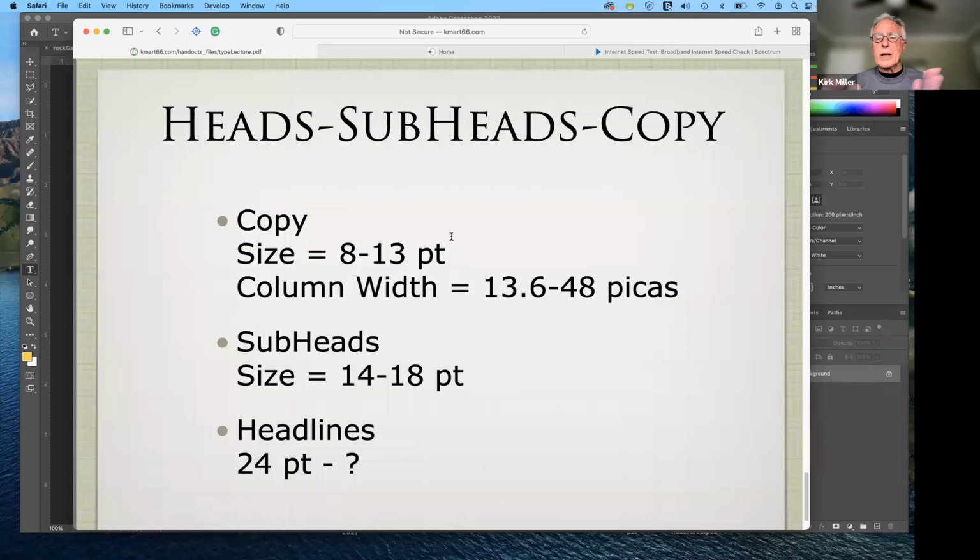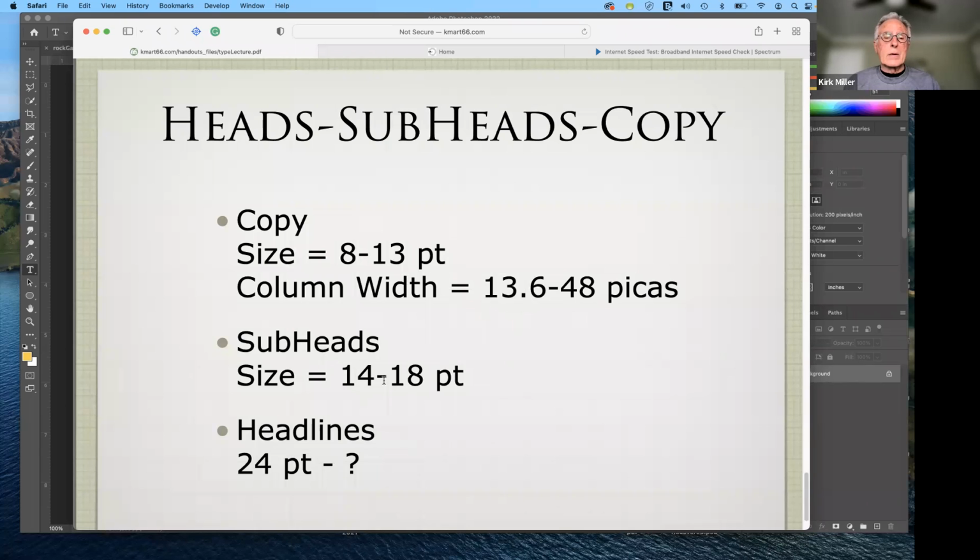And then there's the common width. So depending on how many columns you have and the size of the paper, it will range between 13.5 picas to 48 picas. If you were to look in your textbook, my bet is that it isn't any wider than 48 picas, because if it is any greater than that, it's difficult for the viewer to track from one line to the next. Okay. Likewise, when you're looking at the multiple columns that you see in a newspaper, they're generally not any smaller than 13.5 picas. Because likewise, if it's too narrow, it makes it difficult to read as well.